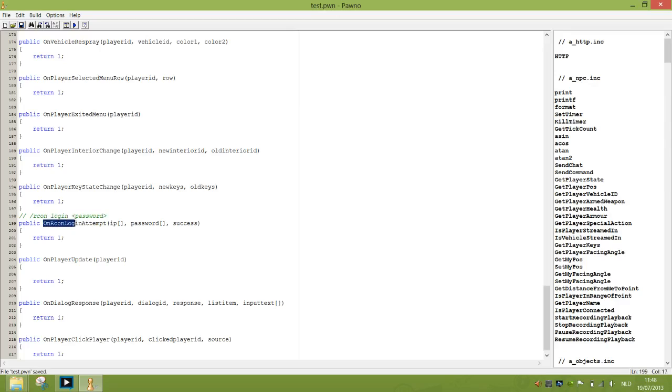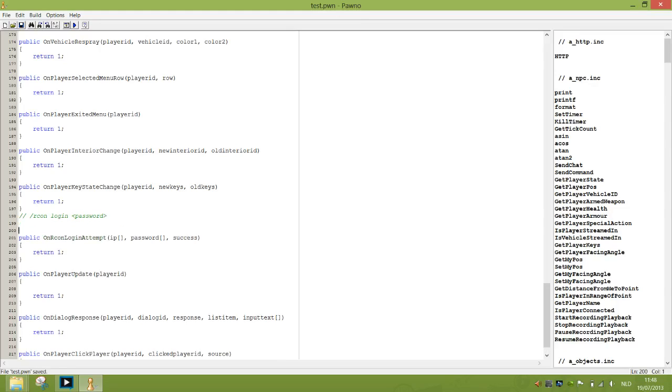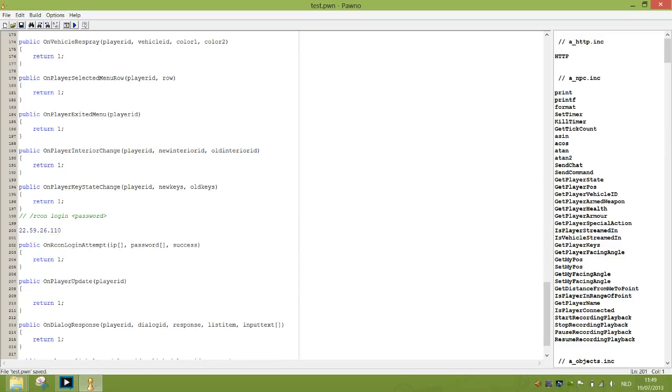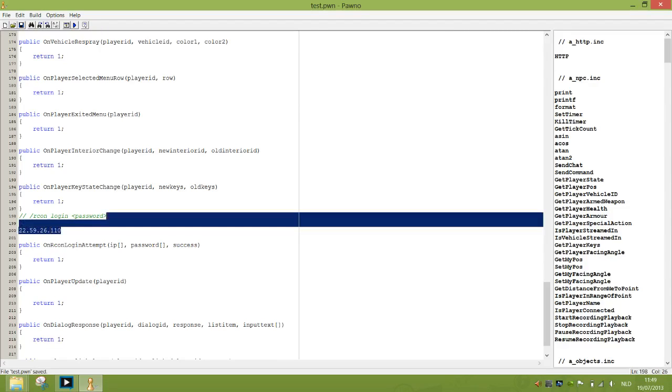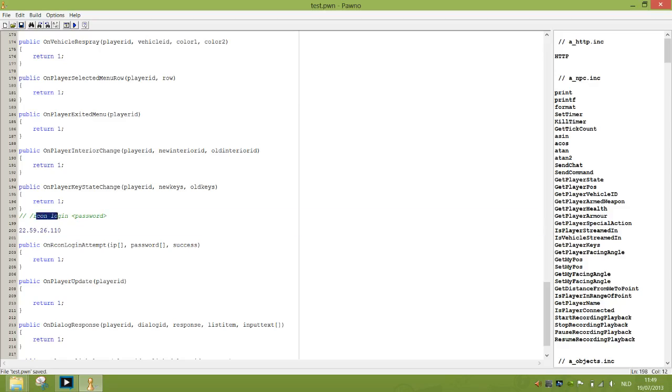So for example, a player connects to your server with an IP 22.59.26.110. If this is the player IP, so a player joins and has this IP, and he knows the command rcon login.